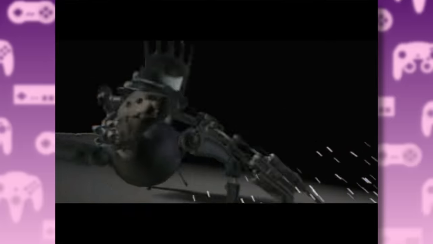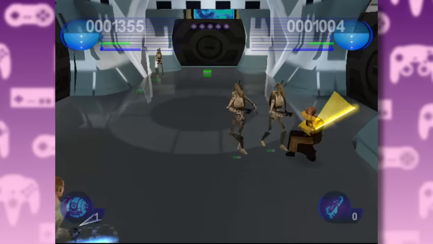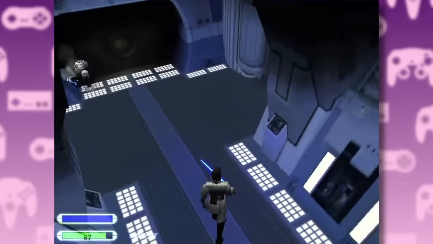Okay, moving on, released in April of 2000 for the PlayStation, and then in October for the Dreamcast, we have Jedi Power Battles. And this game has you playing through the plot of the movie across a series of different levels. Hold on, didn't the last game already do that?